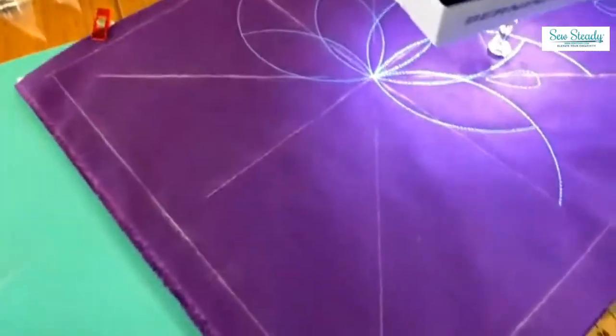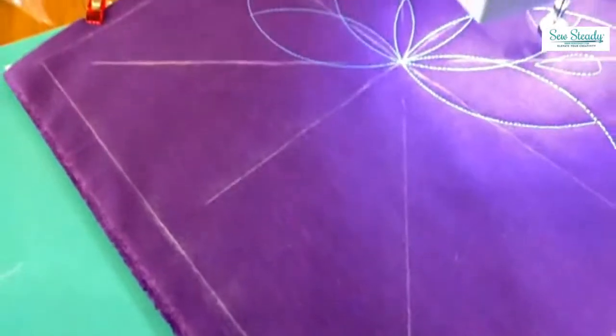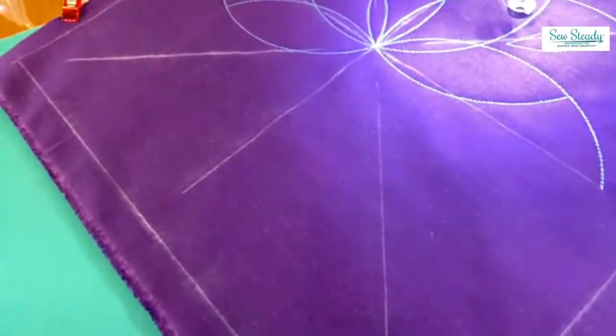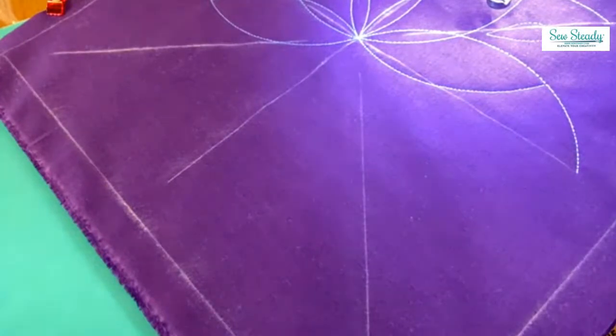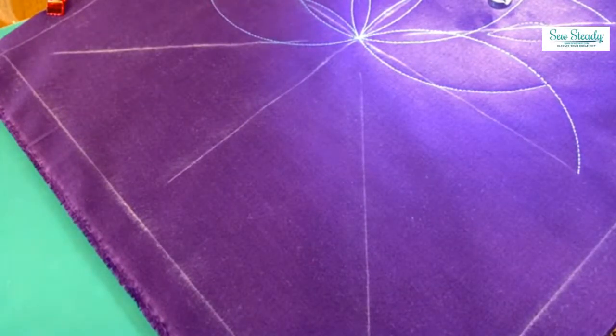So let's do that. We're going to pretend we're going to start over right here, and we're just going to pretend like this is the very first one. I'm going to pull this back a little bit more so that you can see the whole thing going on. I think that's going to get you where you can see everything.